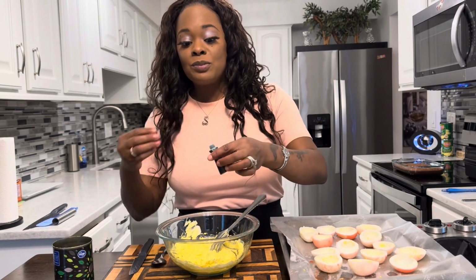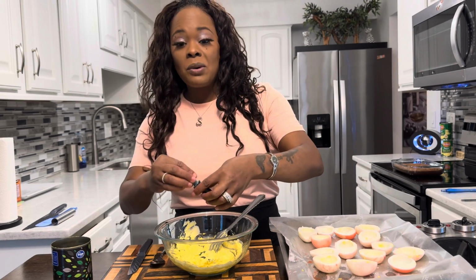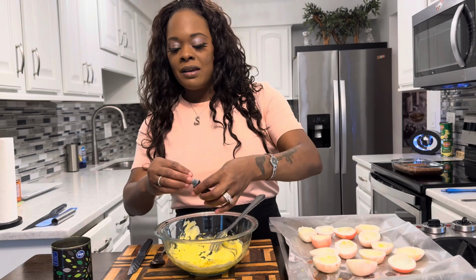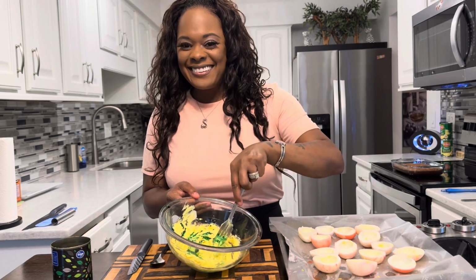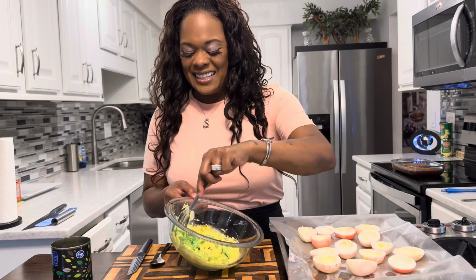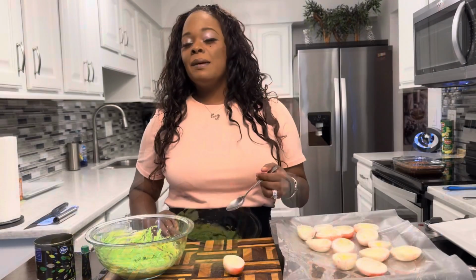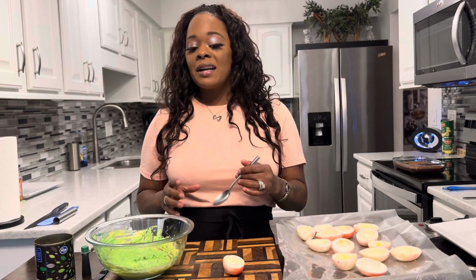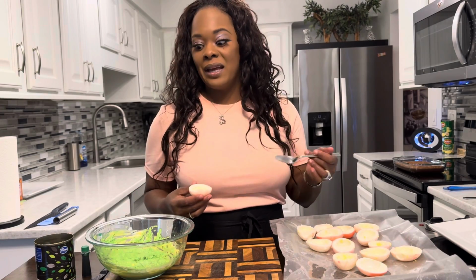Now we got to make it spooky. Green. Put as least or as much of the green dye in, just like this. It is a food coloring. If you're thinking about having some type of get together or a small party, you could do something like this, super simple, and put it together quickly.